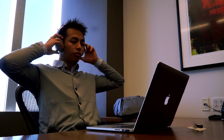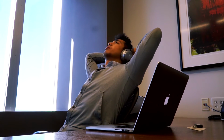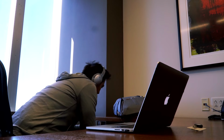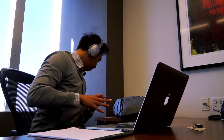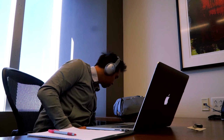I did also just find myself throughout the day just taking them off completely, focusing on work a little bit and letting my ears breathe a bit, and then getting back into it, and then there you go again, that acclimation period. Which kind of leads to my next point: while it does isolate the environment around you, it doesn't completely do it. So you can tell if someone's knocking or trying to get your attention, which would cause you to have to pull the ear cup, validate someone's talking to you, say hello, and then put it back, which again is the whole acclimation thing that annoyed me.